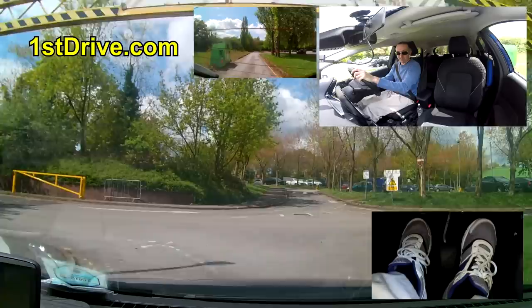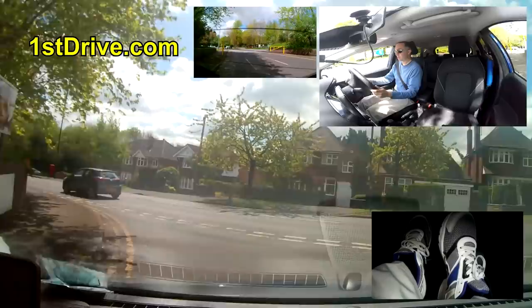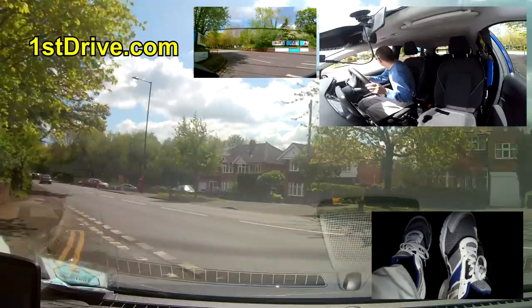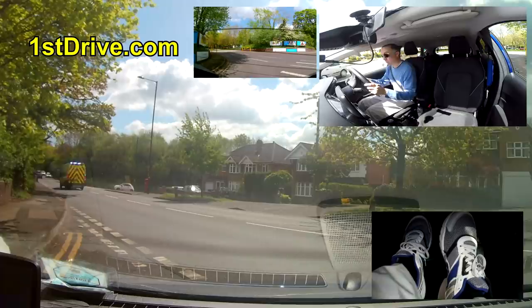So I'm going to come out of the test centre now, and I shall be turning left. A lot of people fail on this one. Now I know this is quite specific to this test centre, this video, to help my pupils, but it's the same for all test centres really. You can probably see, or you can see to the right from that camera. I could go there, but this is the problem people have on this one. There's an ambulance, so it's a good thing I didn't go there. That's a brilliant example. These things all seem to work out really well in my videos.